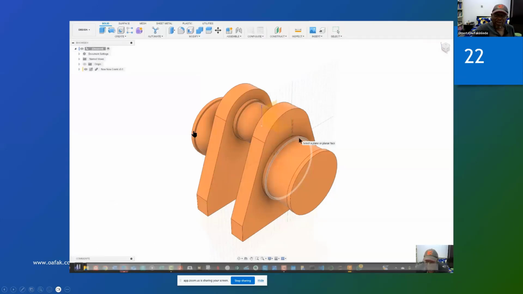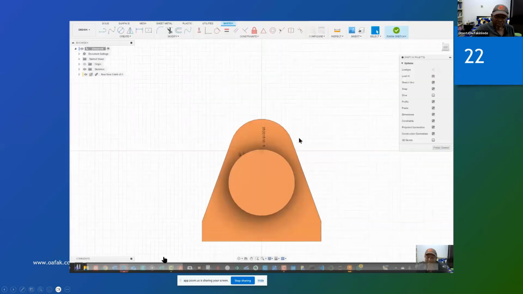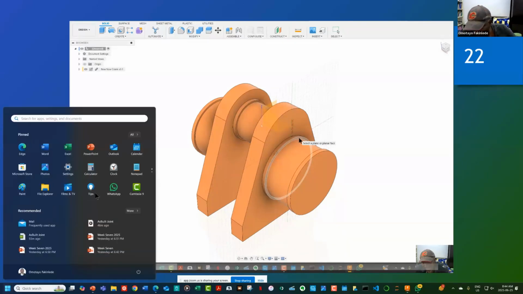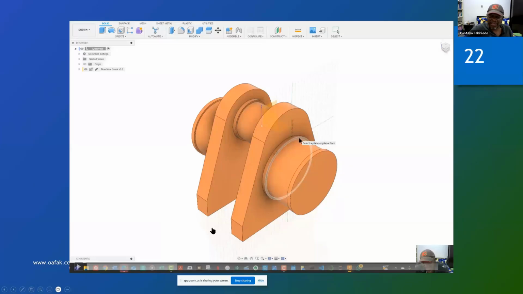To create the engine block, you have to create a sketch, and I want to stop it here. Now, you remember that to create a sketch, you must specify a plane of creation, the plane on which you want the sketch to come. The plane we are choosing here is this edge of the rim. That's a plane surface, and we are taking a plane surface that passes through that rim edge. That is where we are going to create the block.